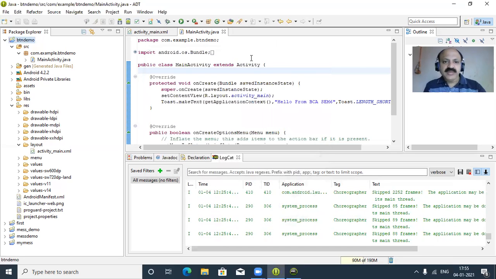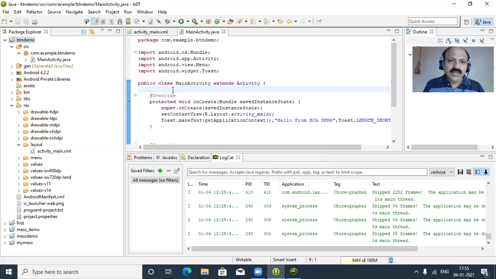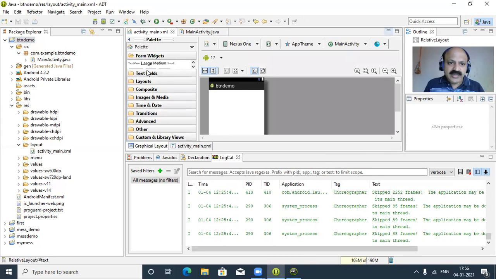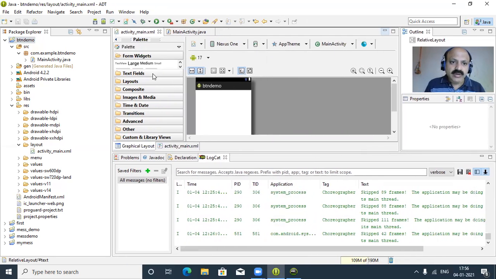So yes, I minimize, and now we can take the control palette window, and that is our graphics. Yes, I take here one button from our palette window. So here you can see there are some defaults, and a scroll is there.